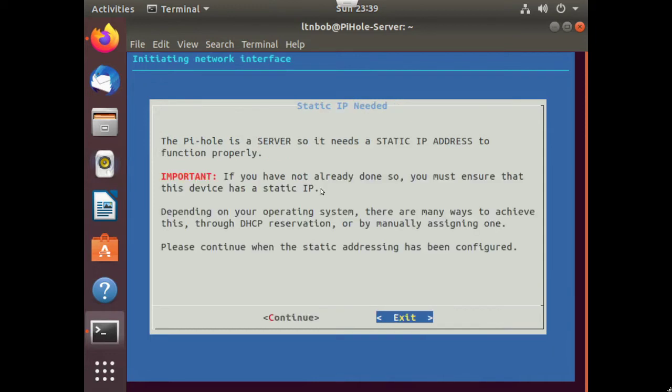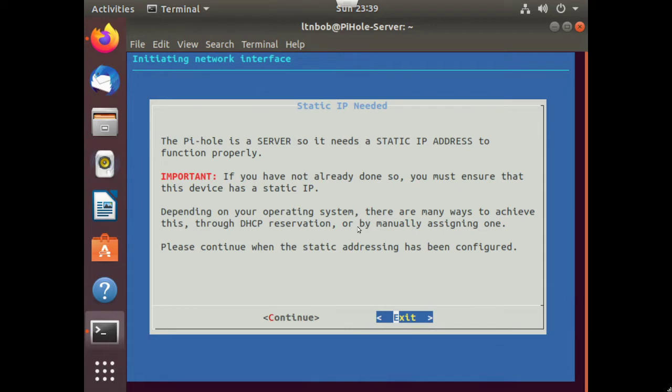So we'll hit enter. Static IP needed, right? It says the PiHole is a server, so it needs a static IP address to function properly. If you have not already done so, you must ensure that this device has a static one. Depending on your OS, there are many ways to achieve this, through DHCP reservation or by manually assigning one.